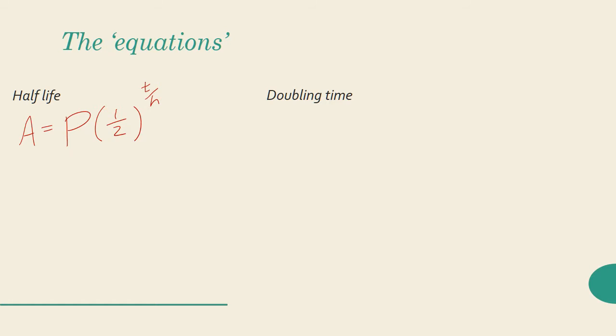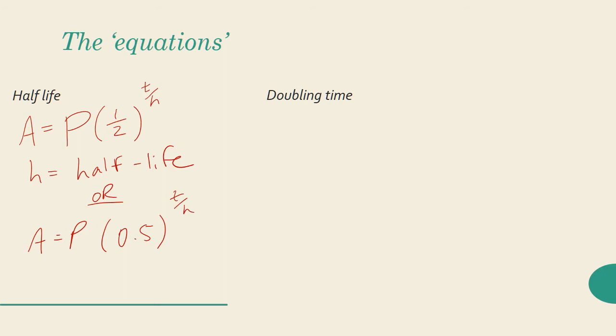The only new variable, so I'm not going to write what a, p, and t stand for. I just verbally told you, plus you could refer to the last lesson. But h is a new letter. And h just stands for the half-life, and it'll be quoted to you in the question. Now, if you don't like fractions, I'm going to write an or here. We could rewrite this, and if you don't like fractions, that means you probably like decimals. We could rewrite that as that. So if you like that, you can use 0.5 instead of 1/2. Makes it easier for you.